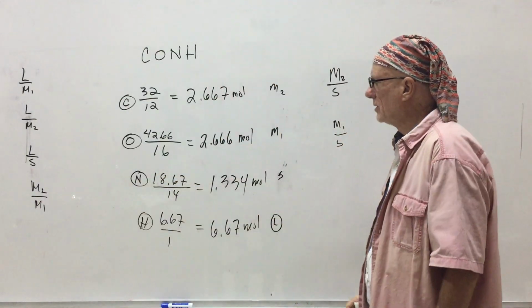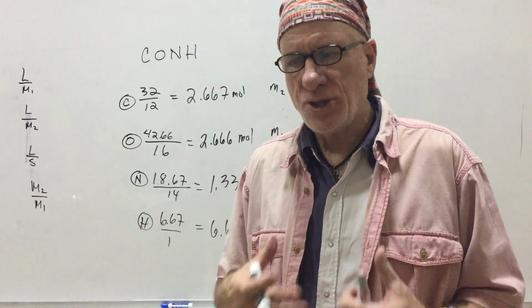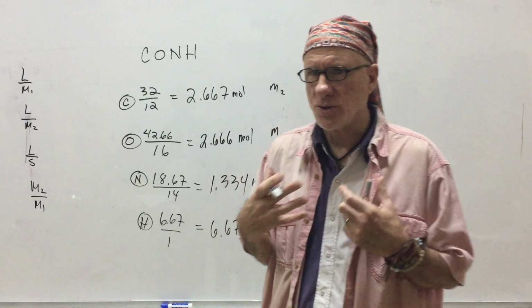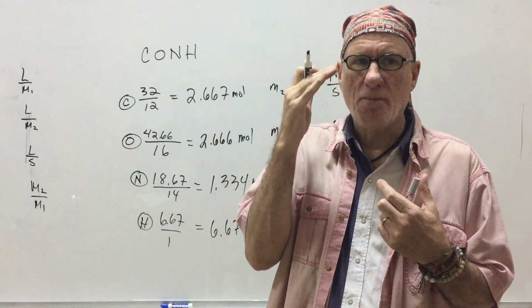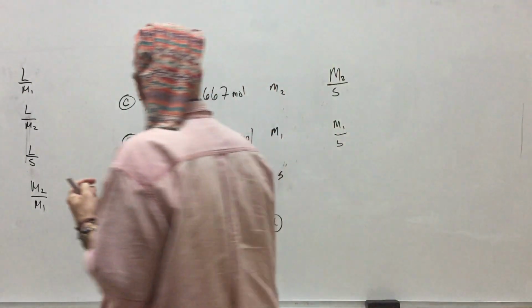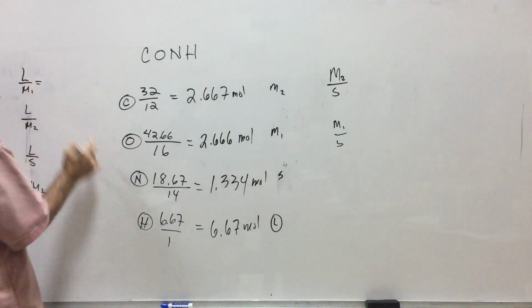Clear? Okay. And then you have to keep your wits about you in terms of, all right, you're setting up ratios, correct? Whole number ratios. But what are those ratios? What's in the numerator and what's in the denominator? These are mole ratios. Clear? Let me explain. So the large one, right?